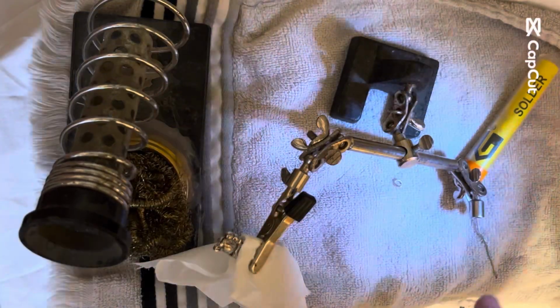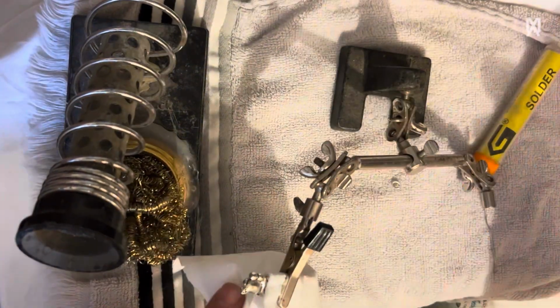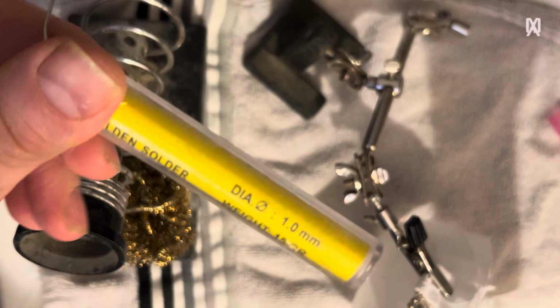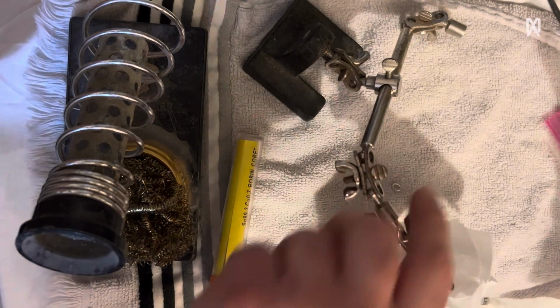I'm missing a claw here. I can replace it with another claw. I couldn't find where I left them. I use the scrub brush. I got golden solder, which is supposed to be just copper and tin. It's supposed to be lead free.